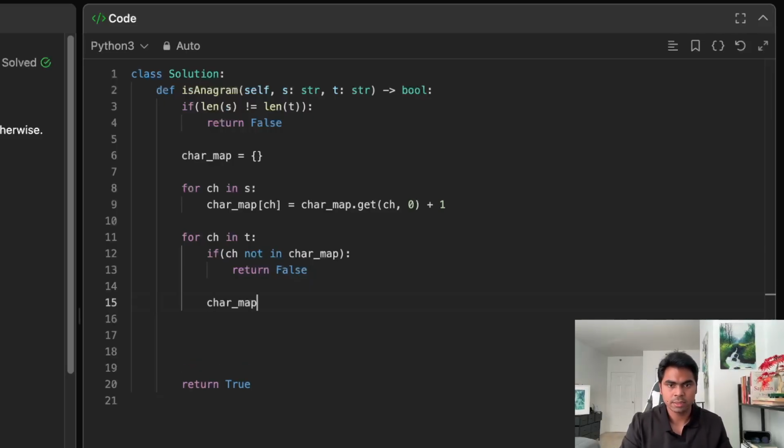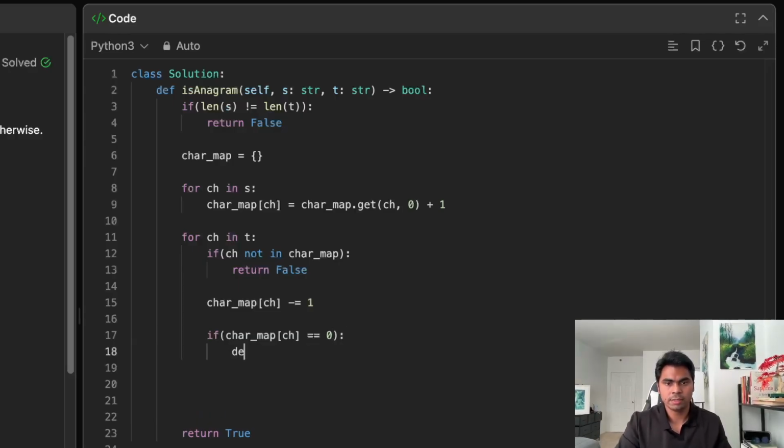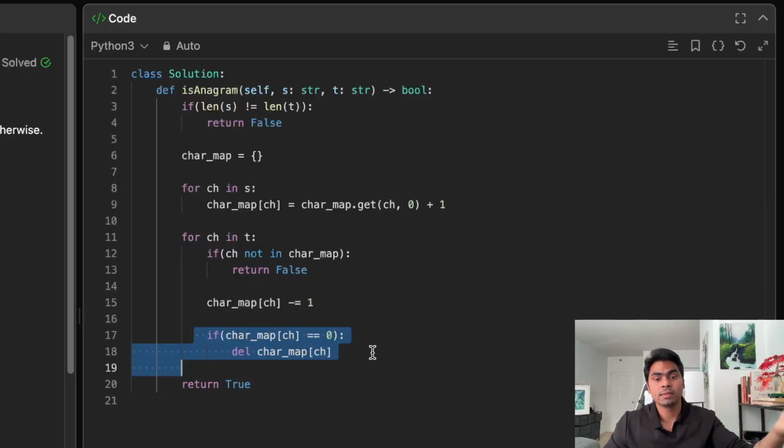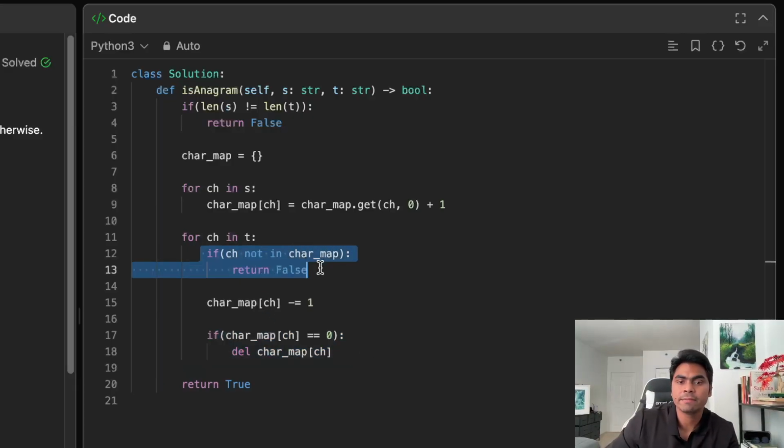So what I was doing is, for this ch, minus equals 1, and if for this key the value becomes 0, then you delete this ch. But another thing you could do is, let's test this out, and I will make the changes. Here you are just reducing it, and then you might have deleted that key because the frequency became 0. So next time you will not be able to see it. So that's a good check.